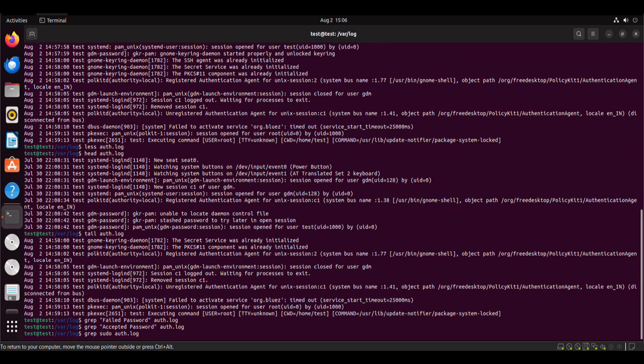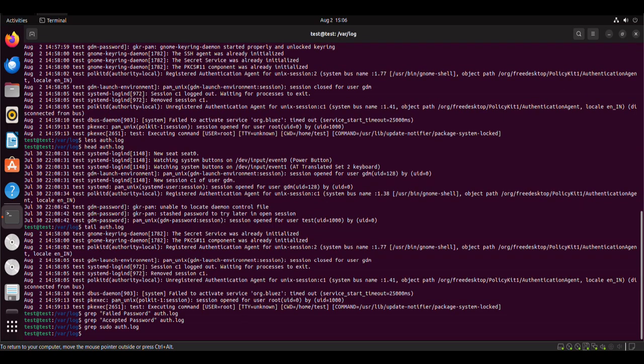Now, let's look for activities performed using the sudo command. Whenever a user executes a privileged command with sudo, Linux records the action in the authentication log. These entries help administrators identify who performed administrative operations and when.